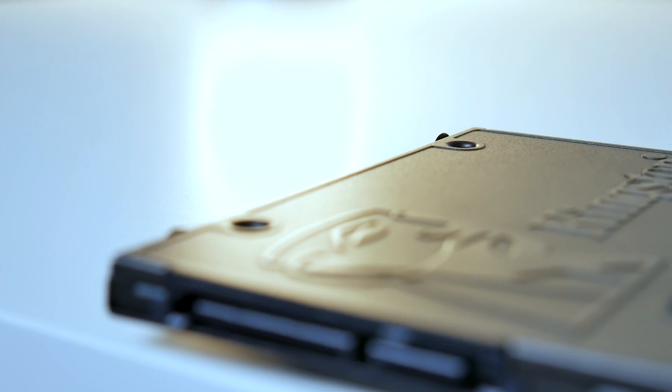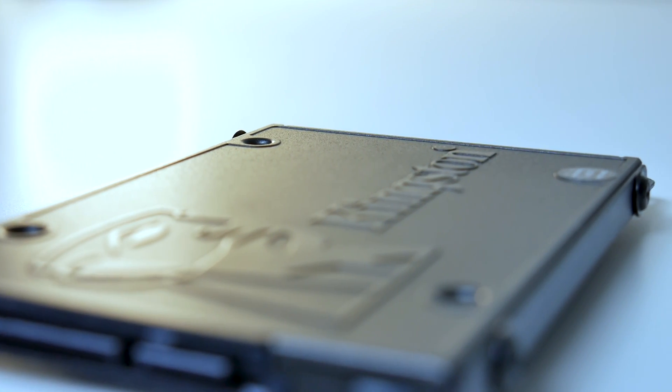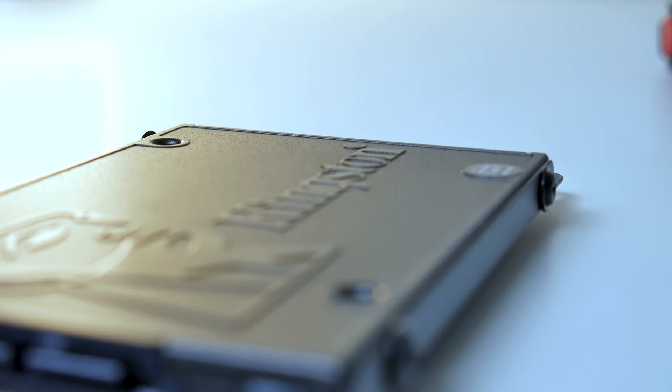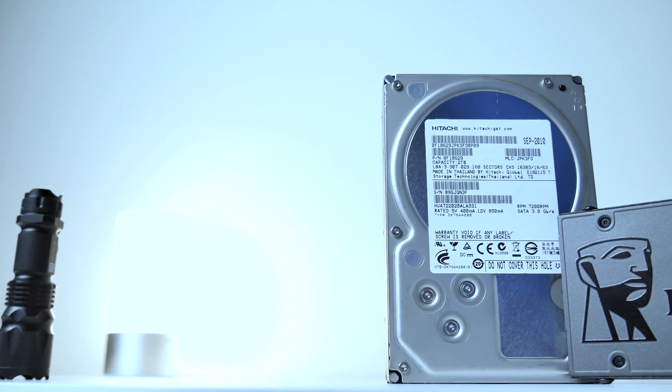So why do PC enthusiasts and people who build their own PCs always push to put an SSD in their computer? The main reason is to run the operating system on there. The OS has to locate a bunch of files and services and load a bunch of resources just to run. It may look simple, but there's a lot going on in the background — it needs to access a lot of information and different files. So the faster the drive it's on, the faster it will load up and operate, giving you a much more enjoyable, fluid experience than it would ever be on a hard disk drive.